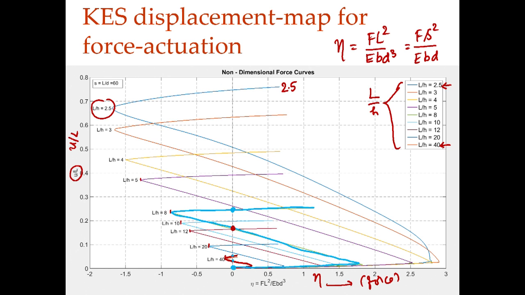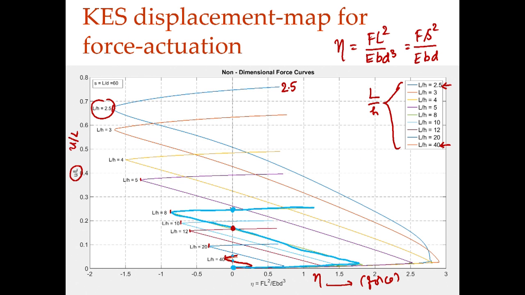So, for 2.5 it was so large and now it becomes small, and if you make this L by H larger, at some point it will not intersect the axis again, it loses bistability. That is what these curves already tell you. For very large L by H ratio, it may not even be bistable. And it also tells you how much the travel is between the two stable states.